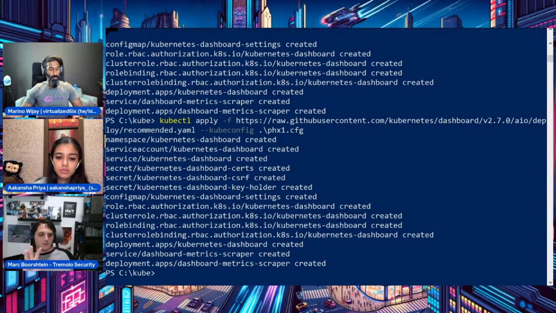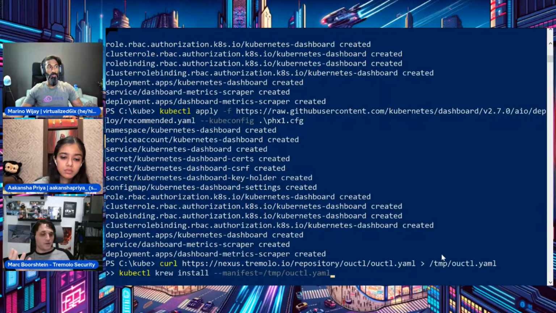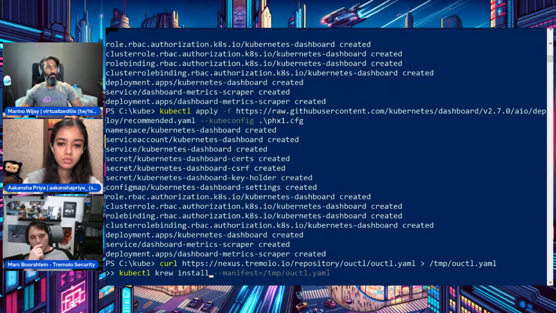It'll generate the couple of static secrets that are needed. It will also test your configuration as much as it can to look for missing configuration options. As an example, if you try to configure with OpenID Connect, but you don't include a client secret, it's going to give you an error to tell you that there was a problem. So I would very much recommend going with OUCTL. You could either download it that way or you could download it manually.